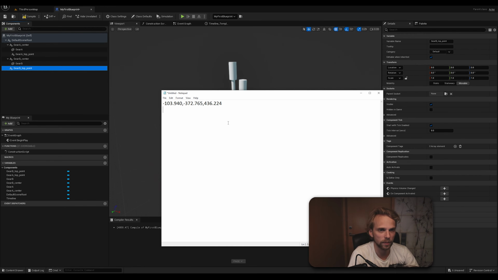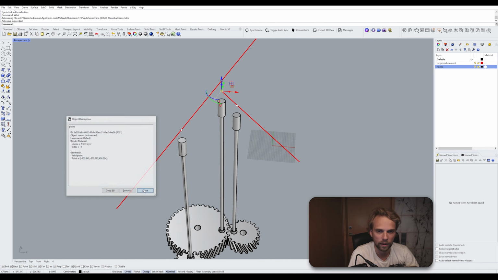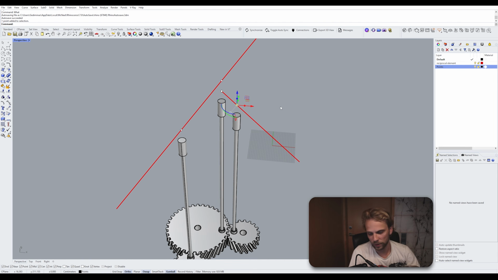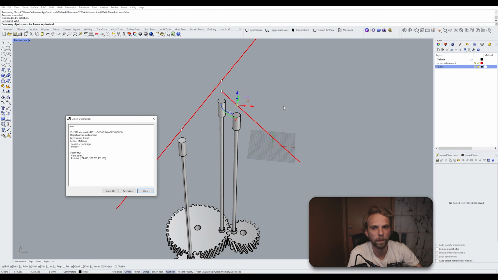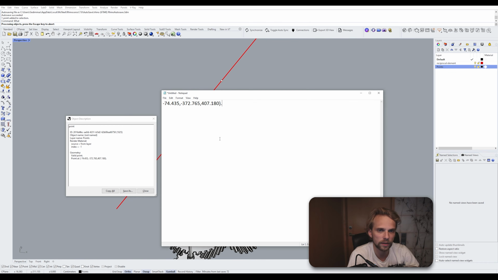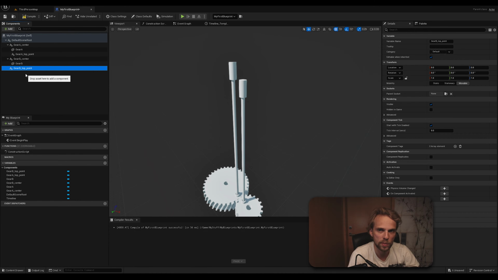Let's get some coordinates in there. These ones. Minus 74. Actually, let me just copy all of it in here. That's just going to be easier for me. Like that. Yep.